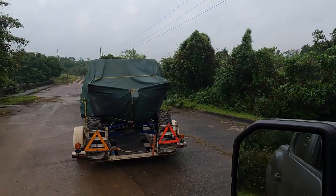Here it is. Wow, it's so wide. Today is all about the UTV. This is a Yamaha UTV. So what's gonna happen now, the Polaris that I rebuilt in the other YouTube video is gonna be for sale. But anyway, let's get this UTV down first so I can show you guys what I ordered.